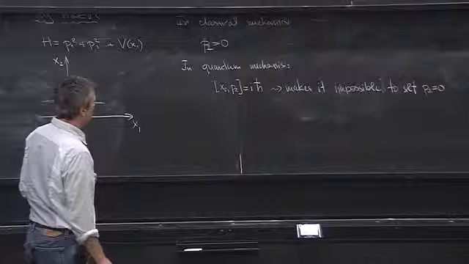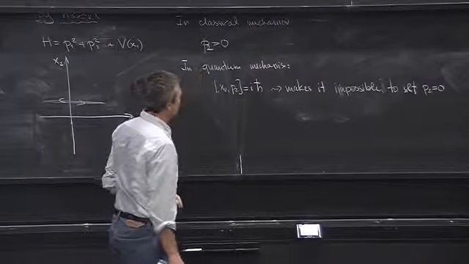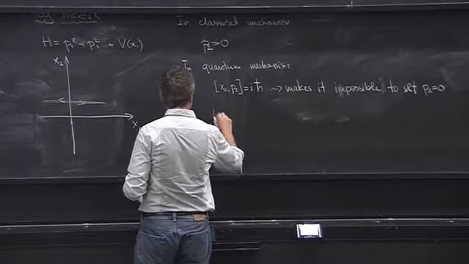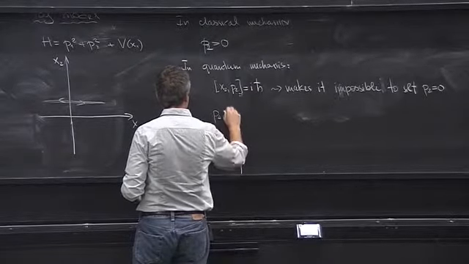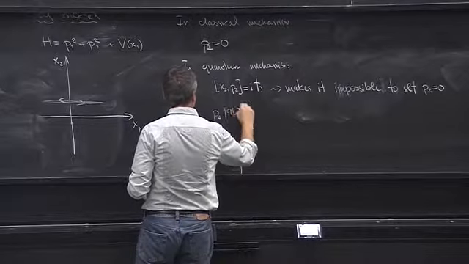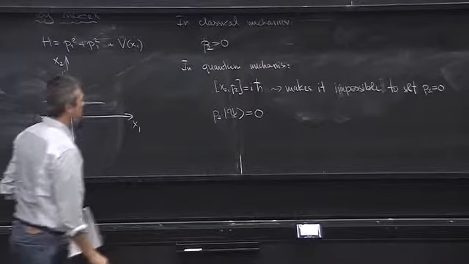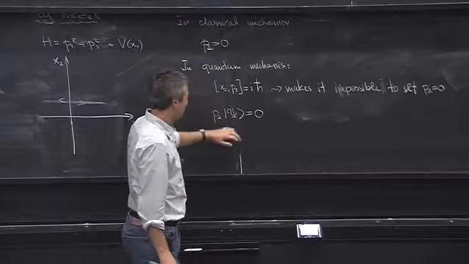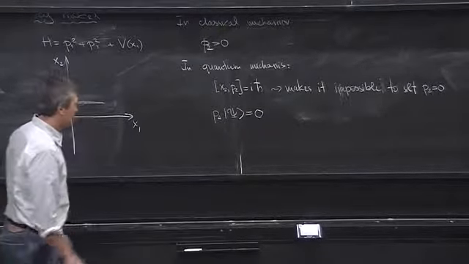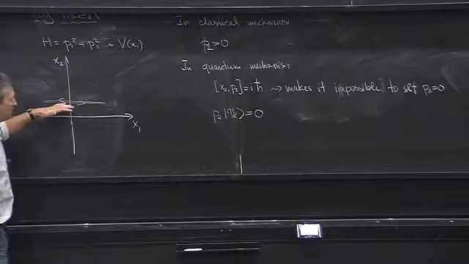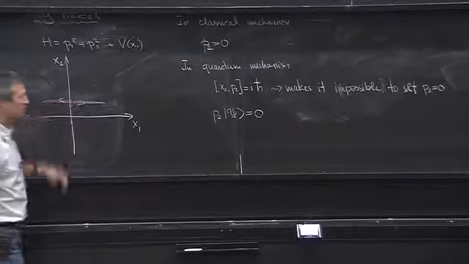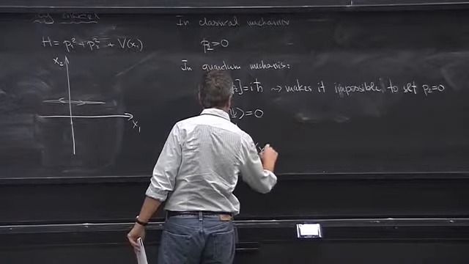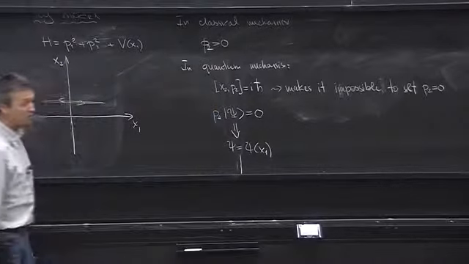So the way to impose this condition is that we impose it on our states. So we say that we are interested in the states that satisfy this condition. And so this condition now is not a condition on operators, but a condition on states. Which simply means that our wave function will be independent of x2. So this means that psi will be psi of x1 and not of x2.